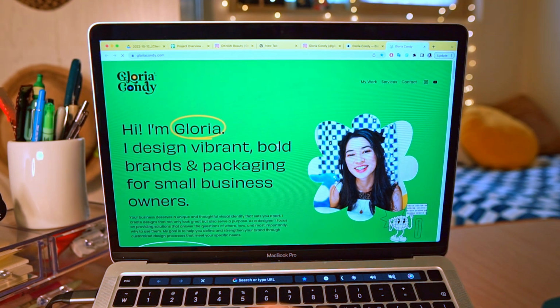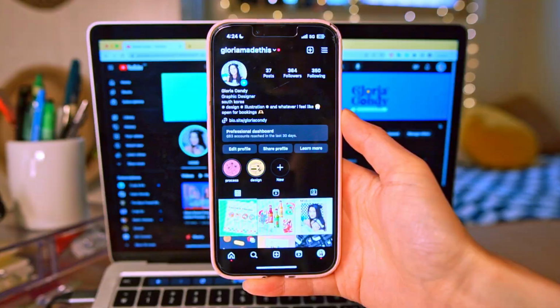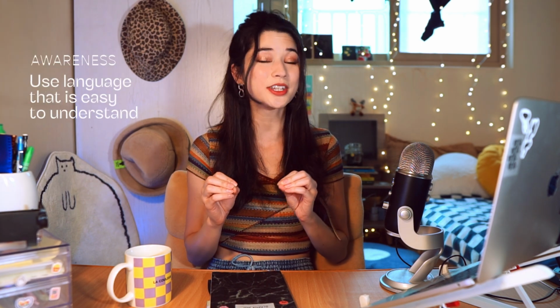Whether they stumble across your website or your Instagram, who you are, what services you provide, and who you're targeting should be immediately visible and known to the client. I think this is not the time to try and sound smart and hit your word count on your essay. Make sure you are clear, make sure you're concise, make sure you're straight to the point. Don't use jargon or art speak, because let's be honest, it's confusing to all of us and can sometimes come across as pretentious. So make sure you are using language that is easily understandable to your target audience.